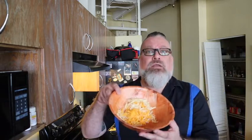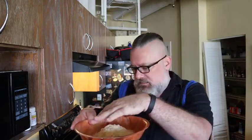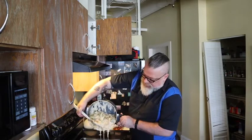Okay, so we're gonna make the topping here. As you remember, we had reserved some of the cheese, okay? To that, I'm gonna add some breadcrumbs, just your store-bought stuff. Good and liberal, because I like the breadcrumbs and the cheese to become all this crusty, gooey, yummy stuff. And then the Parmesan cheese we grated. Get this mixed up.